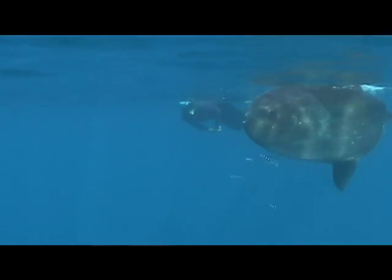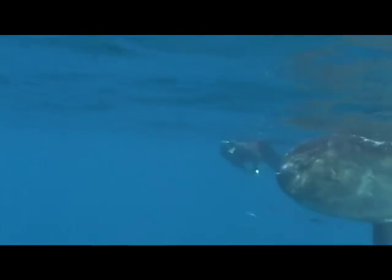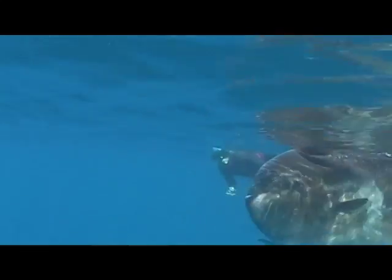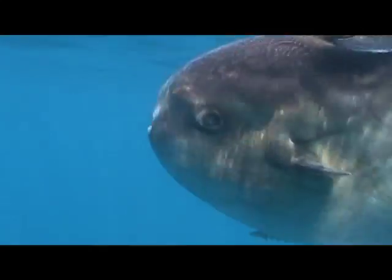As we spent more time with the fish, we were able to look at the anatomy with more care and noticed that it started to look very different from what we were familiar with in the West. Primarily, the tail. The tail had a point to it, which the sunfish most familiar on the West Coast, the Mola Mola, does not — it just has a very short, round tail. This one had a point to it. It was distinct.